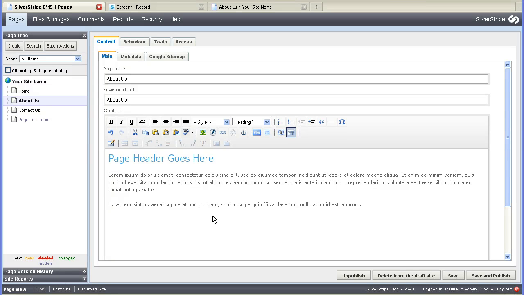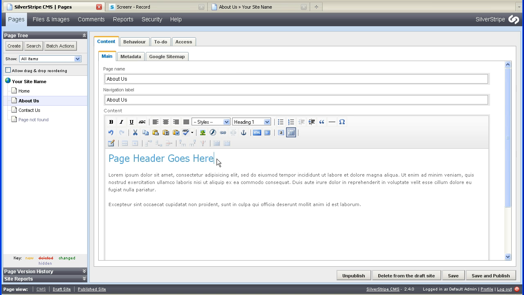Okay, what I'll demonstrate is how to add images to your web pages with Silverstripe. What I've already done is create a specific folder called Animals on the server and place several photos in it. You can see how I did that in one of my earlier tutorials on adding files and images with Silverstripe.